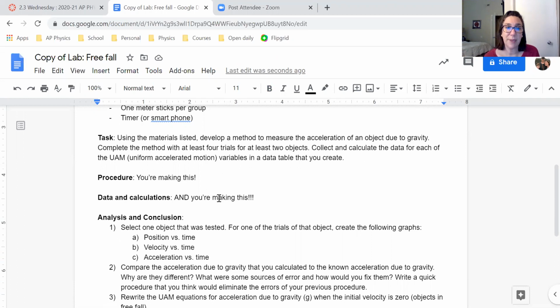So some of my students got kind of freaked out with the idea of making a procedure for a lab. Don't be freaked out. You're going to be doing this a lot. This is your first time with it, so I don't expect you to be perfect. I do expect you to try your hardest. Kind of like I said in class, and I can't remember if this was for third period or fifth period, it's like when your teacher in elementary school said, hey, you're going to make a peanut butter and jelly sandwich. You're going to write out how you're going to do that, all the steps.